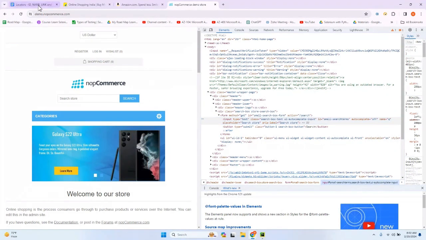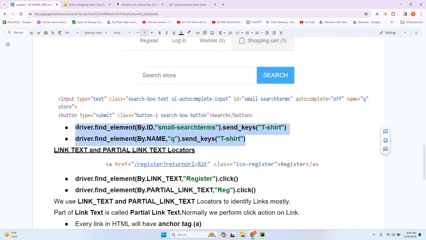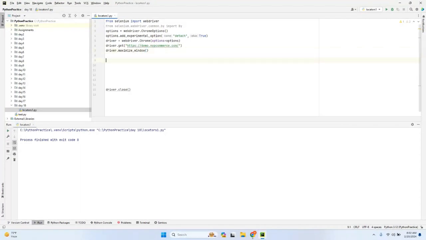Let us try to use these particular things which we have used earlier. If you observe, upon maximizing, I need to find that element by using ID. ID has this particular value, and thereafter I can send the text to this element. I am identifying the same element by ID or by name. Let me comment this.